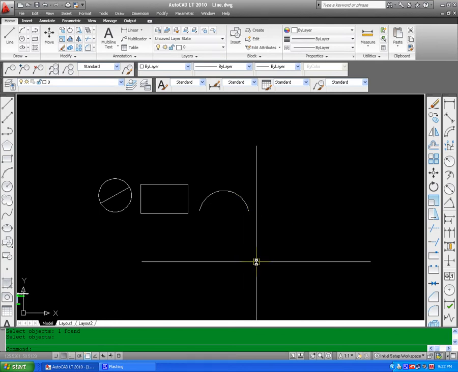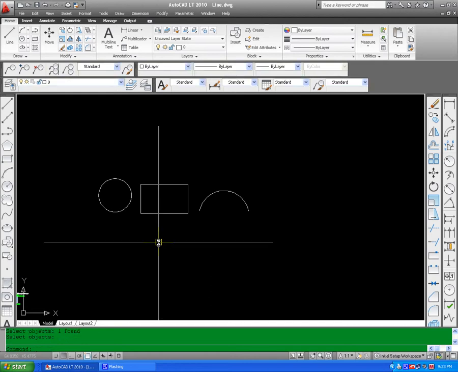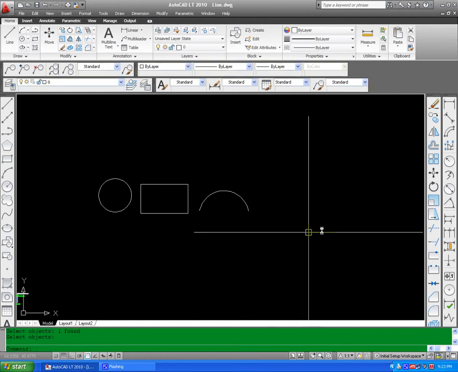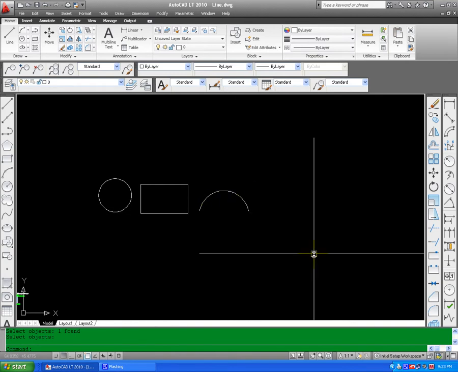Right now it's a good moment to show you that when you click on the spacebar after you have done a command, the computer will automatically invoke the last command that you worked with. In this case, we did erase, and you can click on any other objects on the screen with your left mouse button and click on the spacebar or enter. And that's how you erase entities on the screen.